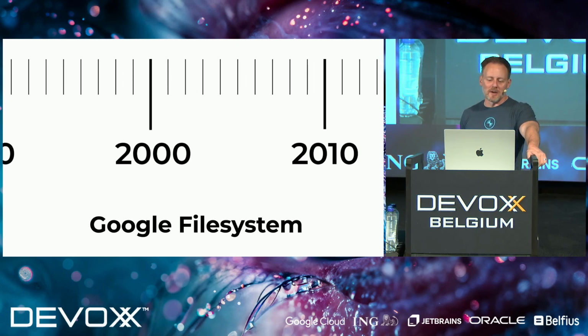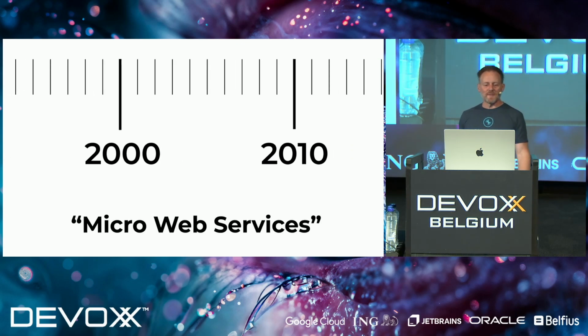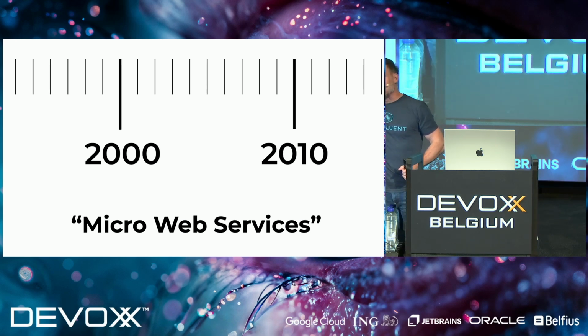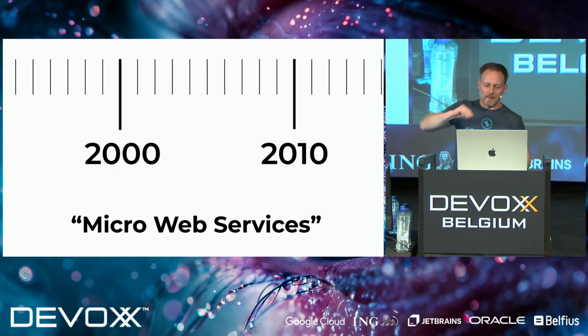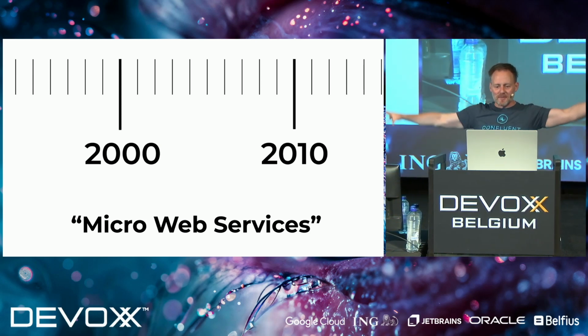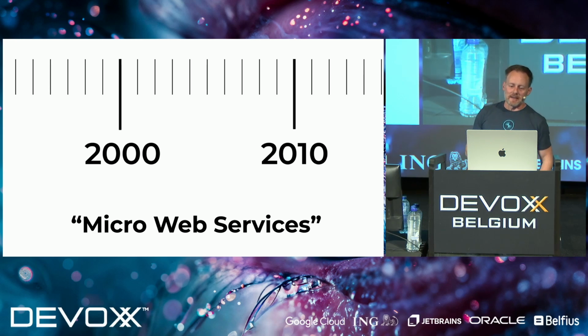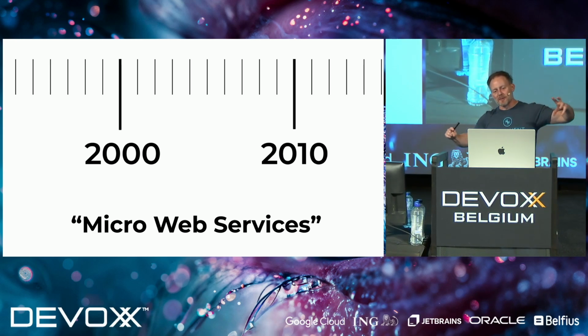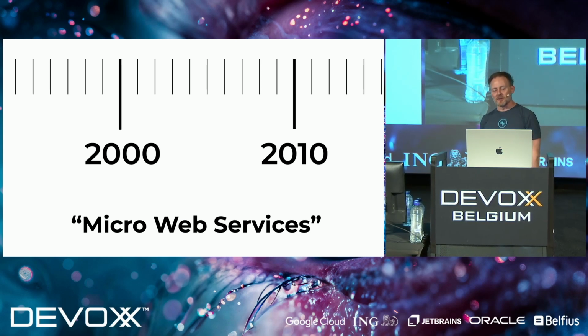2003, Google publishes a paper on a thing they call the Google file system. Okay, that is going to have effects. Just note it. We're going to come back to it in a minute. In 2005, a guy named Peter Rogers, there's all this talk about web services and SOAP and WSDL, and these things are all happening. So we want these kind of chunks of software that we can synchronously call with an HTTP request and send them some XML, and we'll get some XML back. We want our functionality to be composed of these services. Amazon is doing this at scale. And he says, we could make them really small. You could call them micro web services. And he used that phrase in 2005.